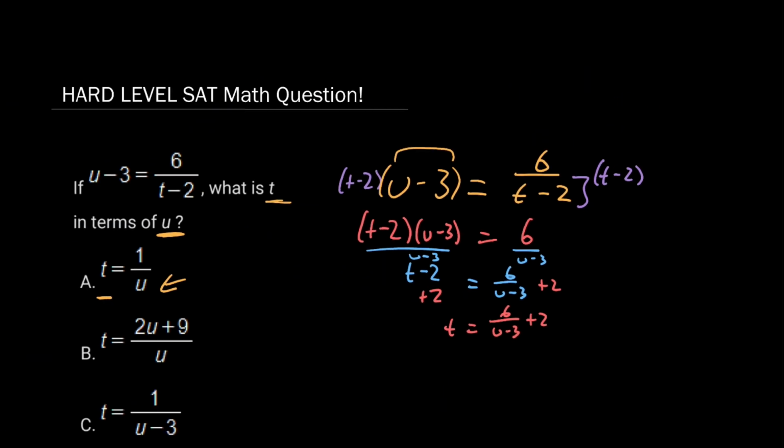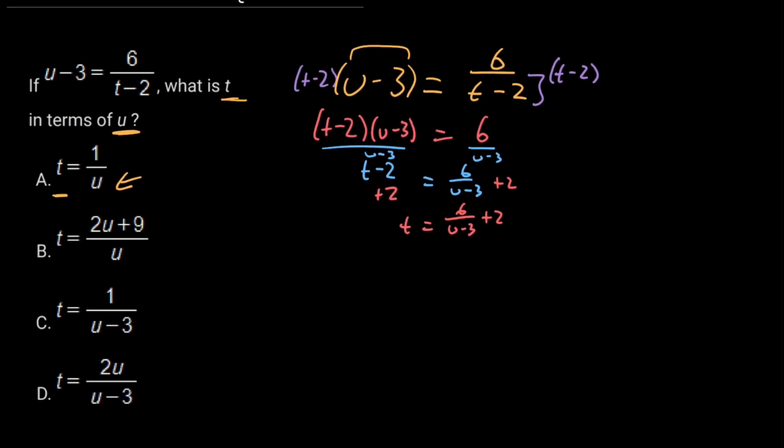So I would go over to my options, and I'd be like, hold up, this is not one of my options. This is not an answer choice. All of my answer choices either have u in the denominator or have u minus 3 in the denominator. Looking at this equation, I can already tell you it's obviously not going to be A. Why? We have this u minus 3 in the denominator. There's just no way that's going to simplify to 1 over u, right? And it doesn't look like we're going to simplify to this either, because we still have that u minus 3 in the denominator. So we probably are trying to go for something like this, where we have a u minus 3 in the denominator of the whole thing.